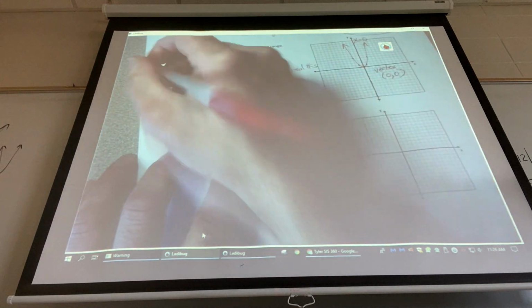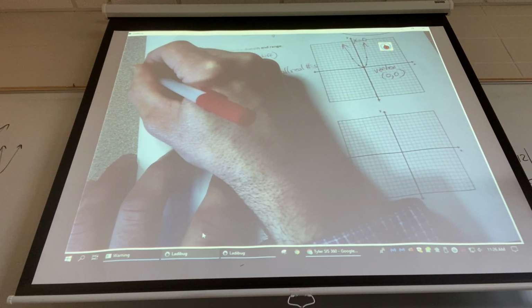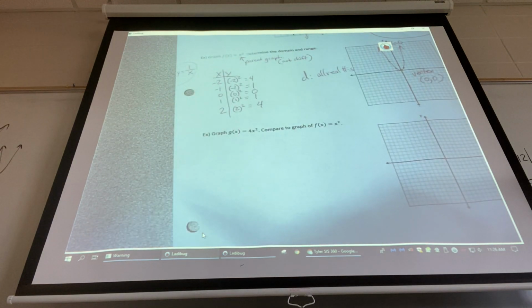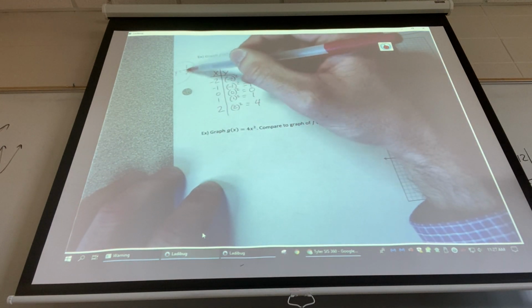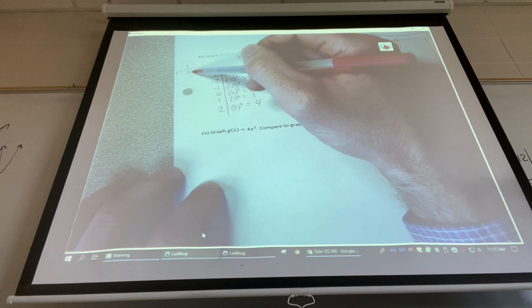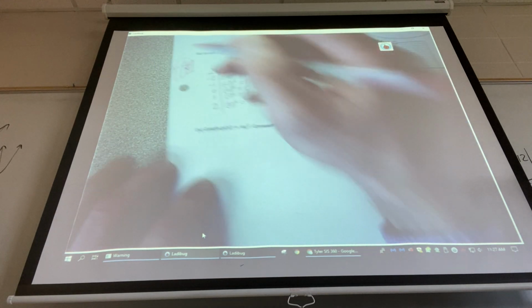By the way, that's not always true. If we have this function, don't write this down, but we're just talking here. If you have that function, that domain is not all real numbers. Do you know why? Because x is on the bottom, which means what number can you not use? What are you not allowed to divide by? 0. Isn't 1 divided by 0 an error in your calculator? Yeah. So just a heads up, in Algebra 2, you're going to learn that it's not all real numbers. x could be anything but 0. So it's kind of an interesting idea here. Okay, domain is all real numbers.